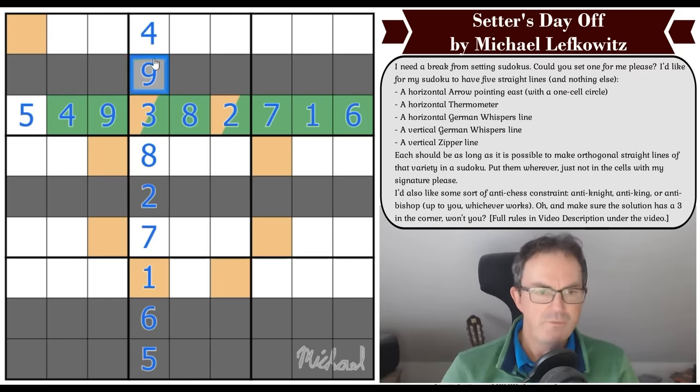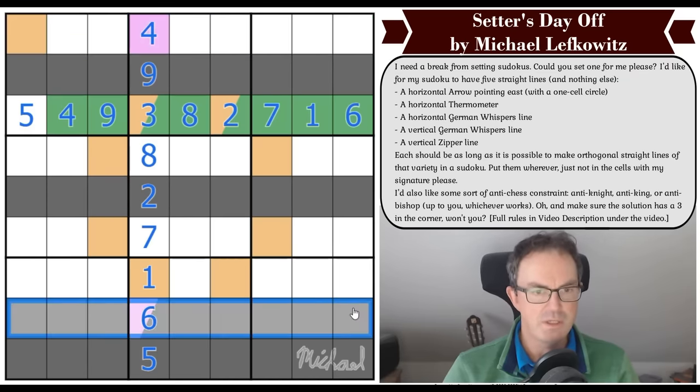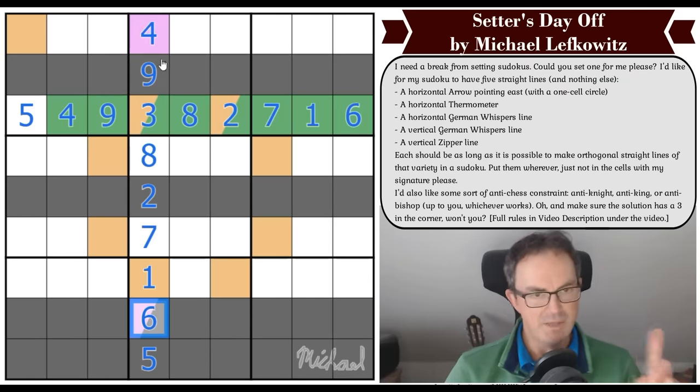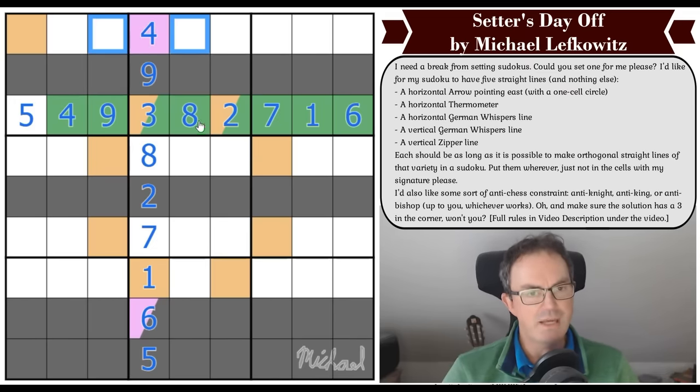Okay. So what I've noticed here is that these two cells have to be the possible places where I could create a horizontal thermometer. Because I know that on the horizontal thermometer, if I started with a 1 here, 1, 2, 3, 4, I would hit the right digit. And if I started with a 1 here, I could hit the right digit here, 1, 2, 3, 4, 5, 6. So one of these is the horizontal thermometer. But the interesting thing is, on the horizontal thermometer, what digit are you going to have?